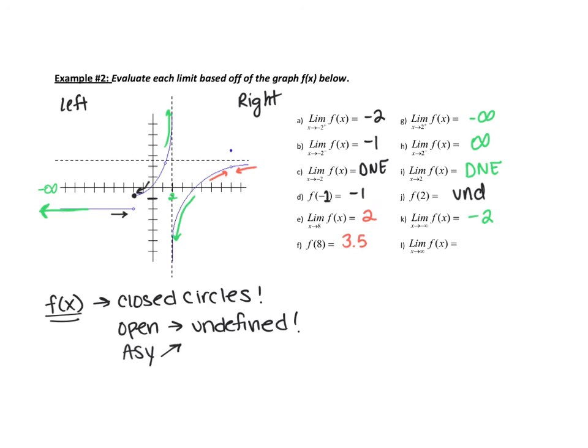All right, same thing for this one. I want the limit as x approaches positive infinity. So if this is positive infinity, I have to follow the graph. Where is the graph headed as I move to the right? As I go to the right, where is this graph headed? We look at this y value here. We're assuming that this is an asymptote and this is approaching it. So it approaches this y value, which we'll say is about 2.5.